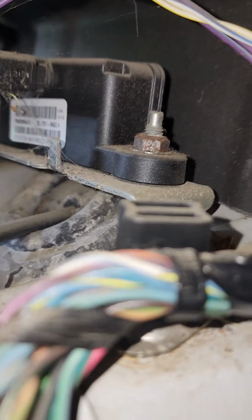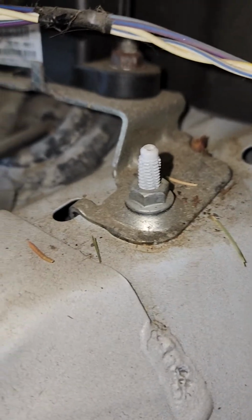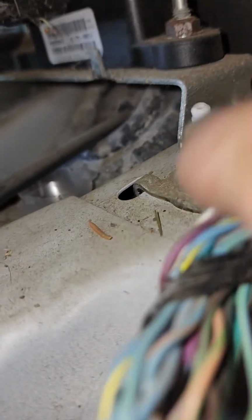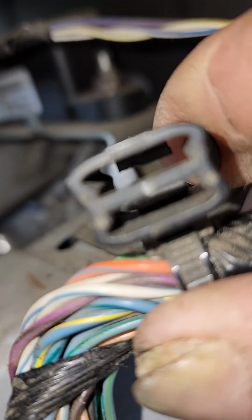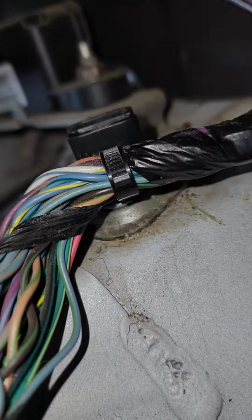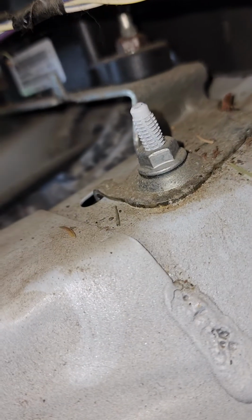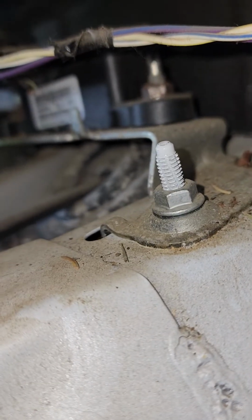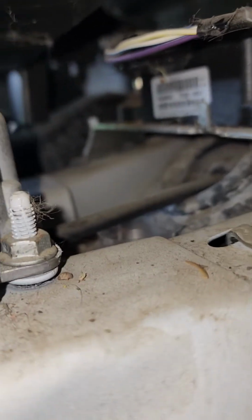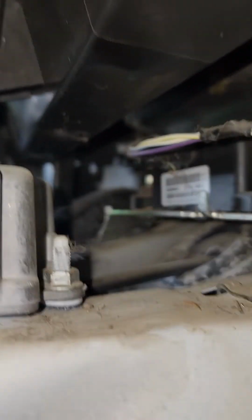This is on the right side. Okay, so I have to unattach that harness, and this harness was just laid there. It's got a little clip that goes over top of the stud and just helps hold the harness. So you pull that up off of there, get it out of the way, and there's your other nut for the bracket. Again, there's the nut that holds the sensor on the right side to the bracket, and right up in there is our plug.